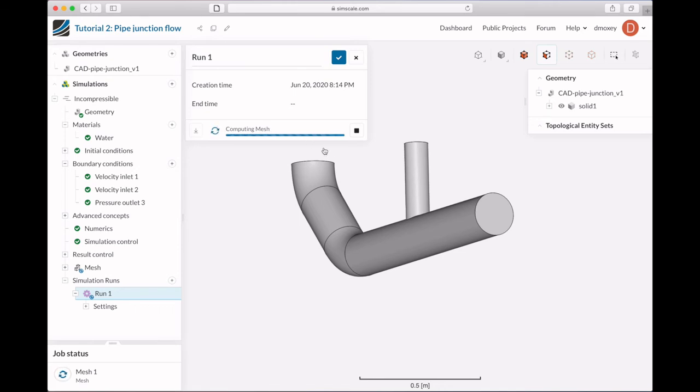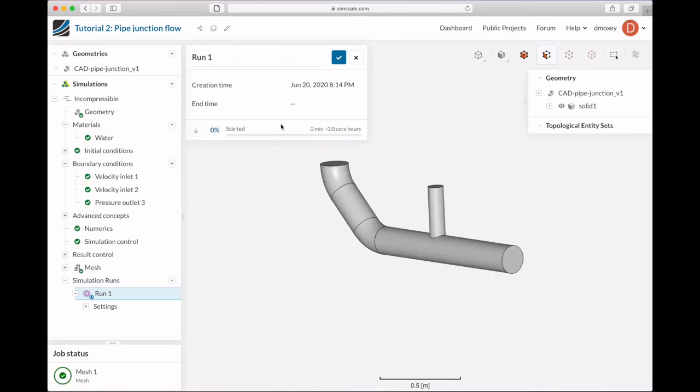So I'm going to pause for a second, and you're going to have a quick jump cut to when I get my mesh through. Okay, so I'm back. That took about a minute for me, or a minute and a half. So now it's updated here to say my job started, and in fact you can then see it's just blipped to 10% now to tell me that it's 10% of the way through running the simulation itself.